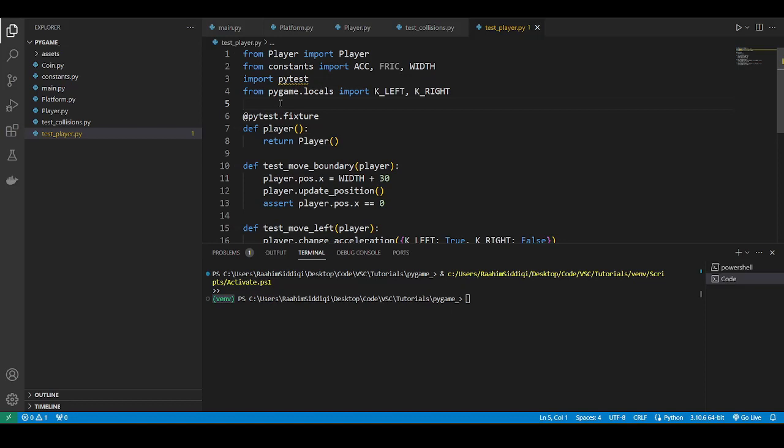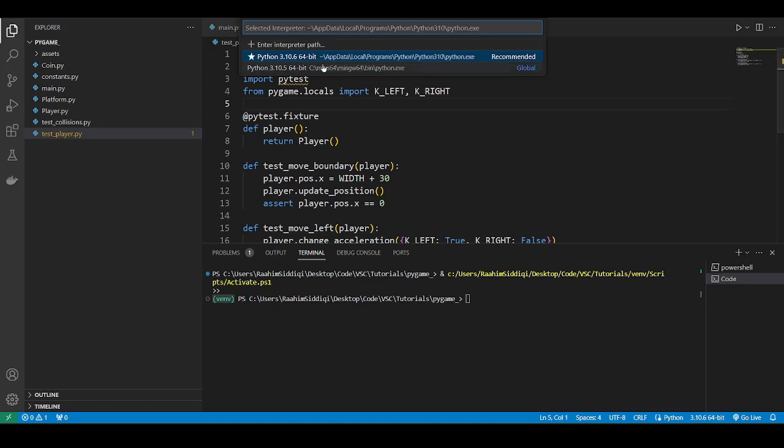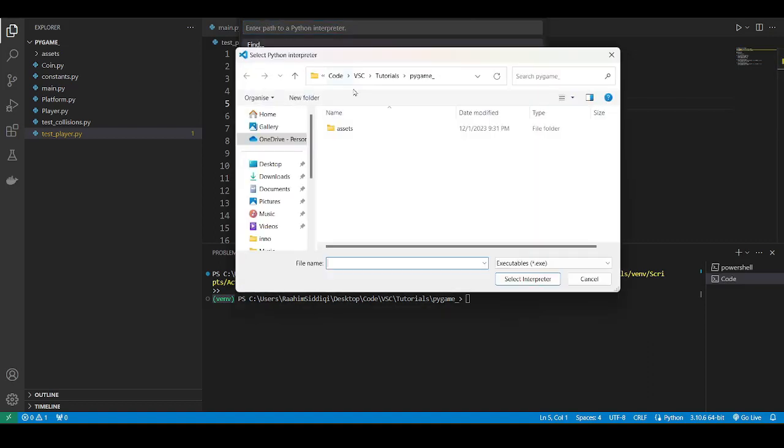So how do we fix this issue? Well, let me show you how. So come down to your bottom right over here in your IDE. Now click on this. You see where it shows you the version of your Python installation? This is the path to my global installation of Python. So I'm going to click on this, and then it brings up this menu over here. I actually have two Python installations on my laptop. So I'm going to go to interpreter path, and then I'm going to click find.